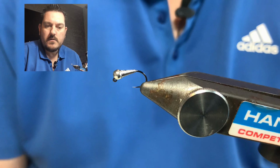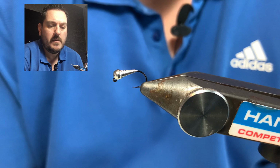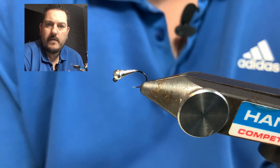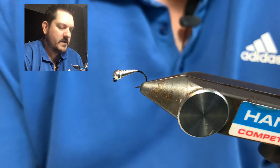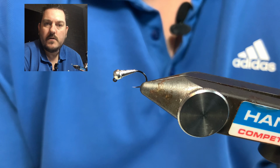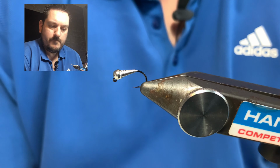This version I'll tie now has been used in a couple of major world European championships, especially when there's been grayling or coarse fish in the venues. So Chub particularly like this pattern. It takes a little bit of time, but it's well worth it. The end result is a beautiful looking fly, which is very effective. So give it a go.